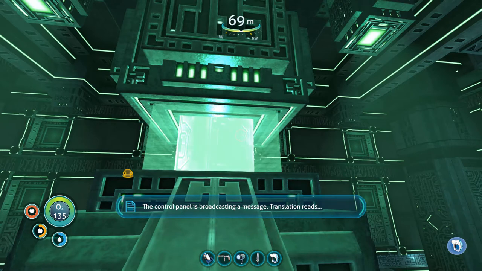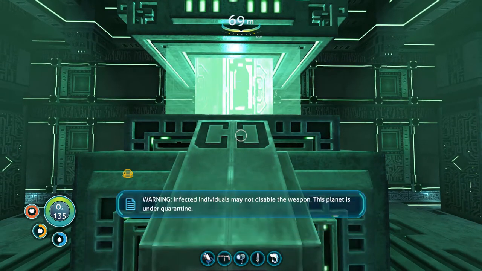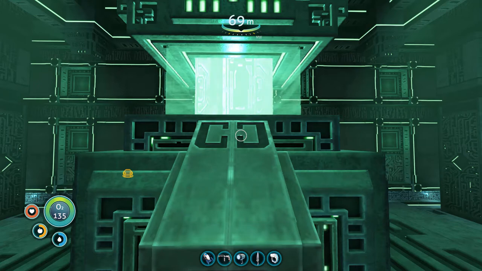Control panel is broadcasting a message. Translation reads: warning, infected individuals may not disable the weapon. This planet is under quarantine.